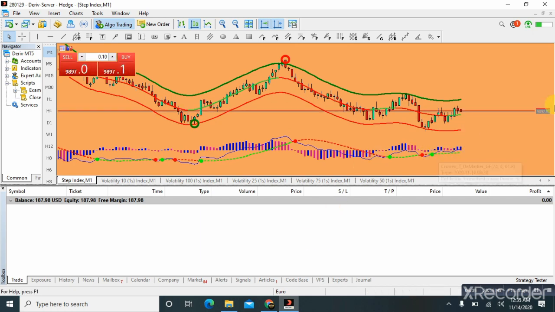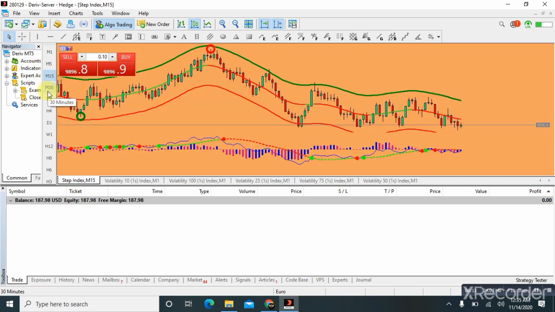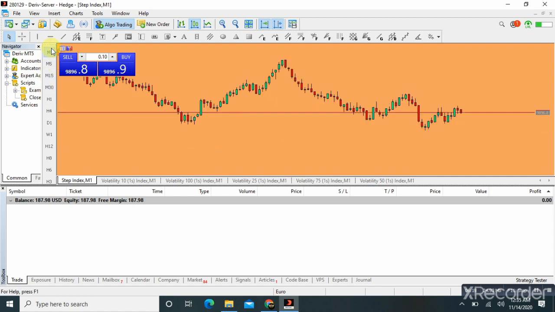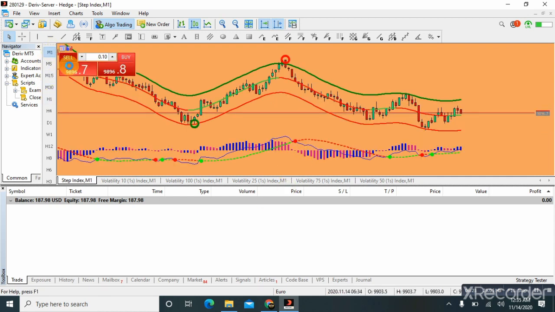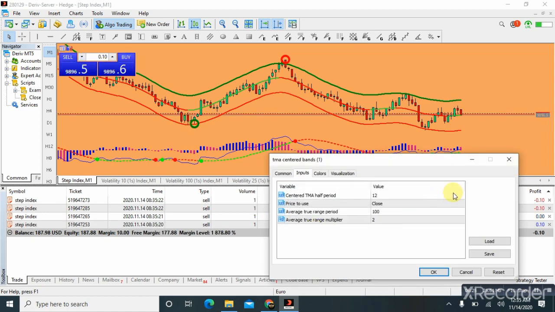Okay, look here. 30 cents is in profit, 70 cents in profit. Okay, and $1.10, we just made $1.10, and right now my balance is $189.80, and the sell is, look here, the market is continuously going down. How accurate is this system? Here is the accuracy. Okay, now let's move on.